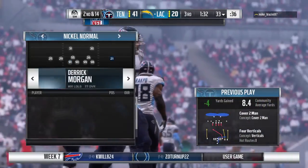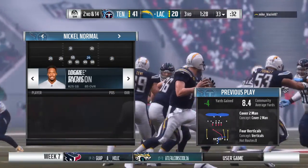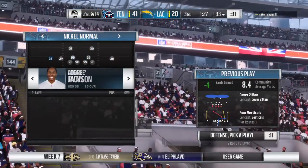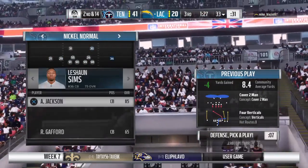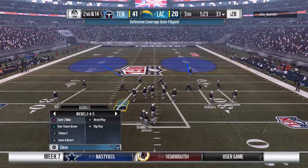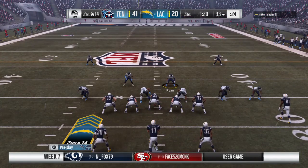Daquan Jones able to drop him for a loss of 4. I think we've seen this before. Someone's down 3 scores. That situation there, it's just going to add to their growing frustrations, don't you think? Yeah, a bad number 3 right now. 3-score game, third quarter, 3 and out, not what they wanted. And you can tell on the sideline, those faces are getting a little bit longer as this one goes. So after the sack, here's 2nd and 14.